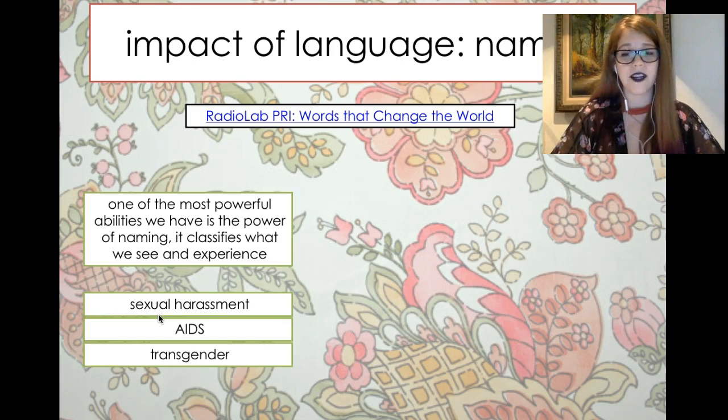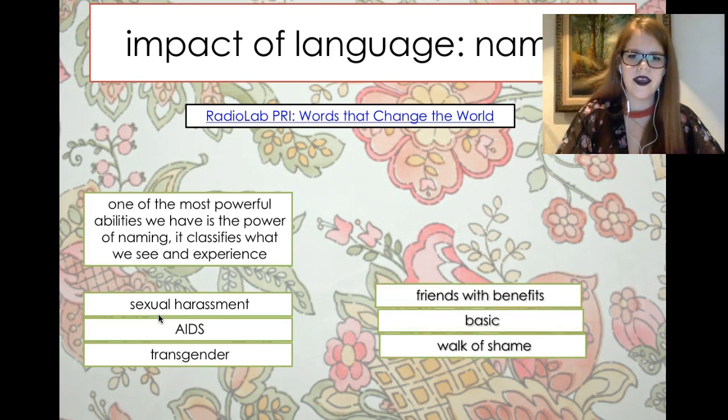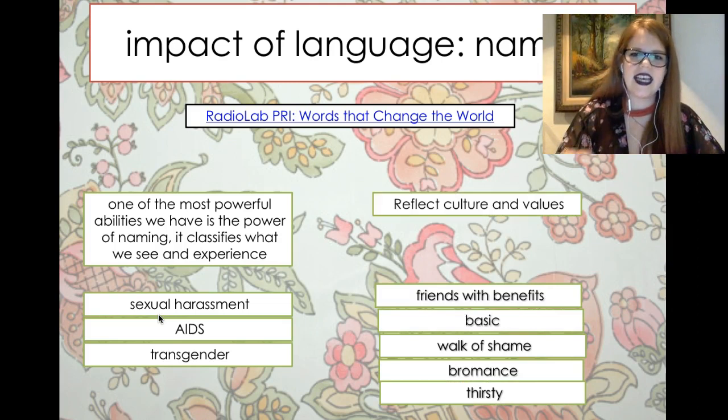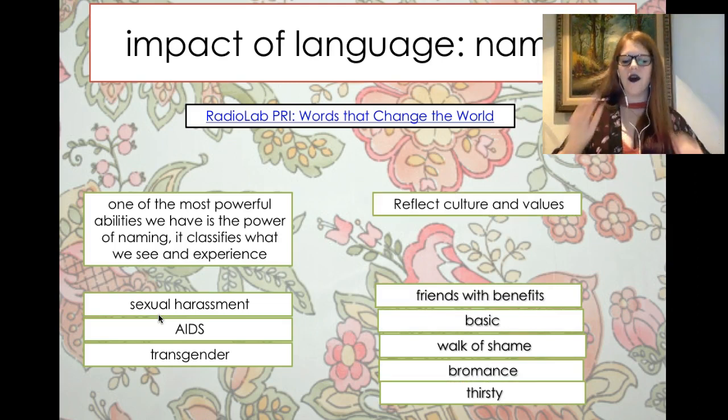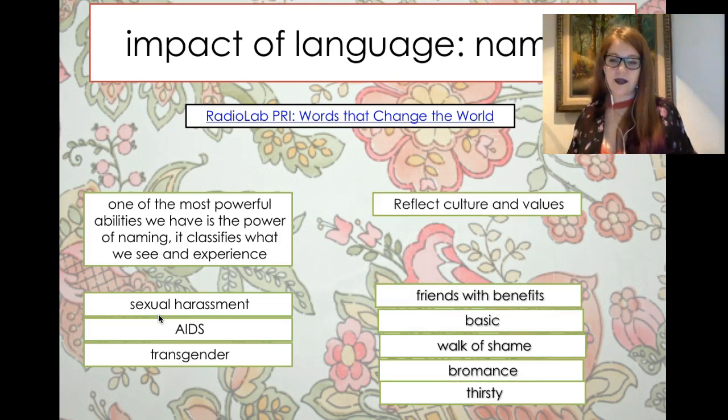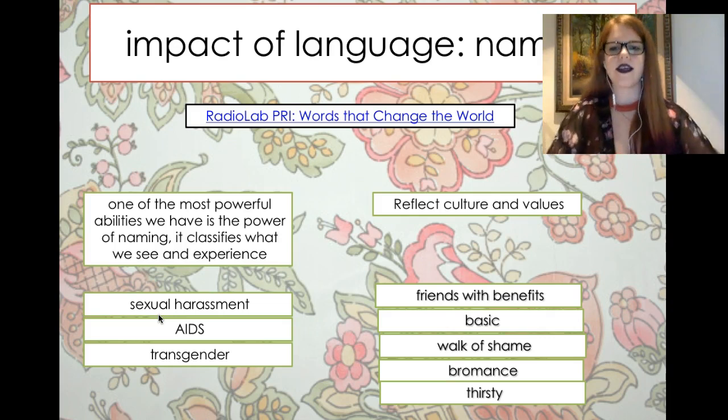None of us like to have our names called incorrectly in class, right? We don't like to have somebody say your name is different than what it is. Same is true for any other concept, whether it's a group of people, an individual, an identity, a religion, or otherwise. But we'll get to that. Let's work on a few more examples. Let's look at these and see how this relationship between society and naming works.